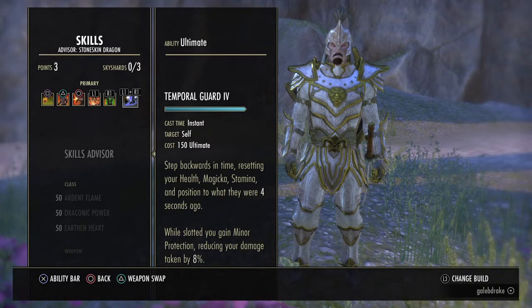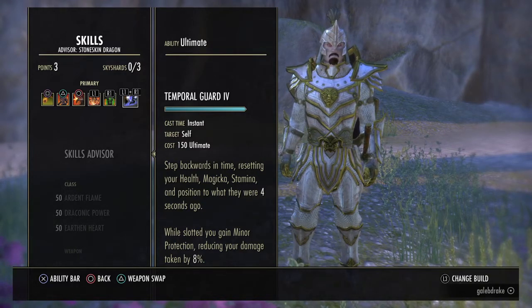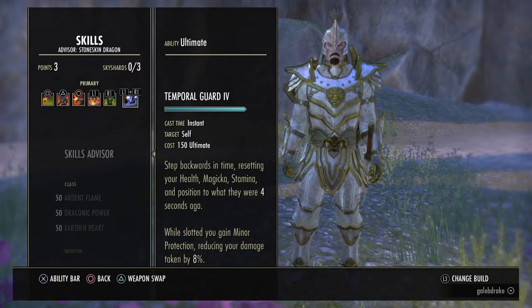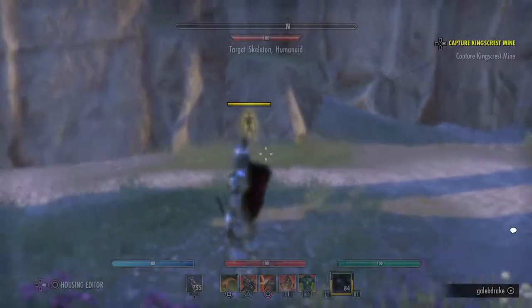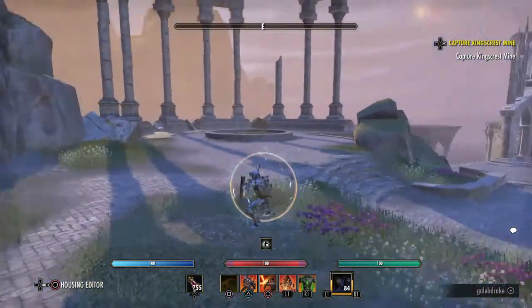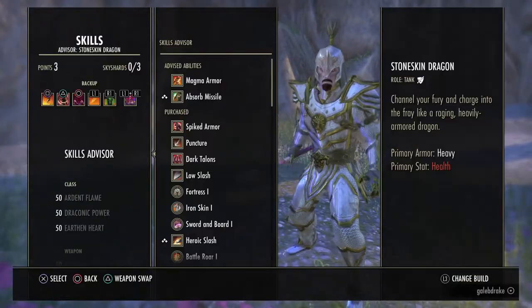Then Temporal Guard is the ultimate. I don't really use this ultimate, I more use it as a buff. So while it is slotted, I gain Minor Protection, reducing the damage taken by 8%. And also while I have this skill equipped, if I block, I get a nice little damage shield of 5k as well. Alright, moving on to the back bar.